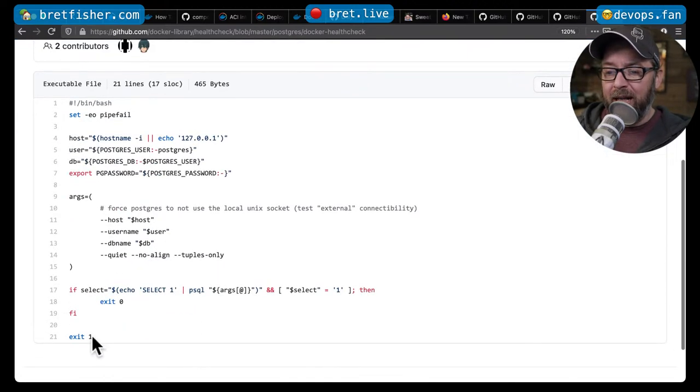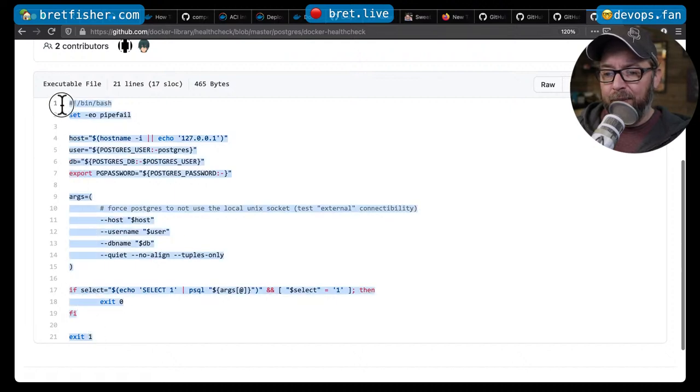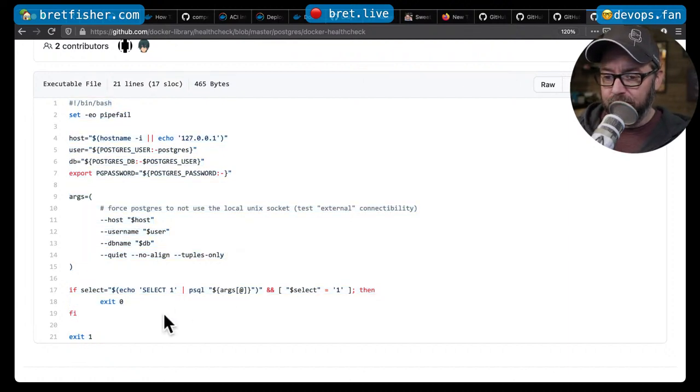And this one is a little bit different. This one actually takes the database, user, and password for your database and pipes them into a Postgres command. You can see it right here. It's using the psql command line tool with a bunch of arguments in order to connect to your database, and it does a select command, just selecting one record of a database. So this is actually validating not just that it can accept connections, but that the database exists, or rather a database exists, not the table.